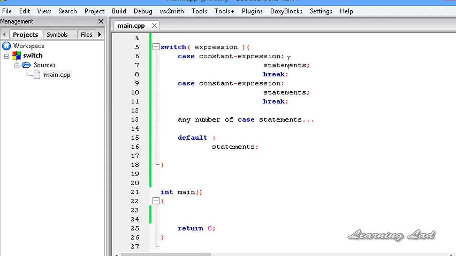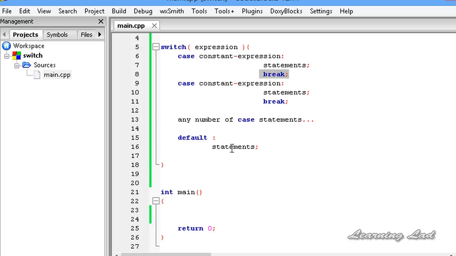So we can have as many case statements as we want. Each case statement contains a value that will be compared to the value of this expression, and if that value is matched, then we execute the statements in that particular case or block. Once we execute the statements we wanted, to come out of this switch statement we use the break statement.